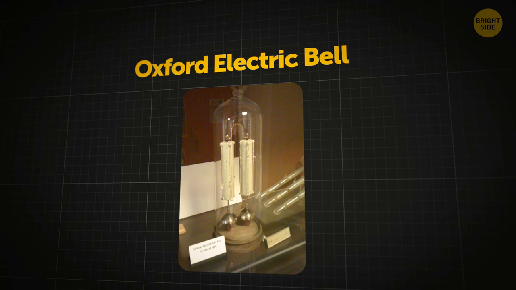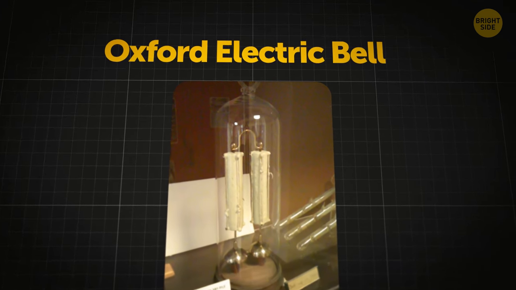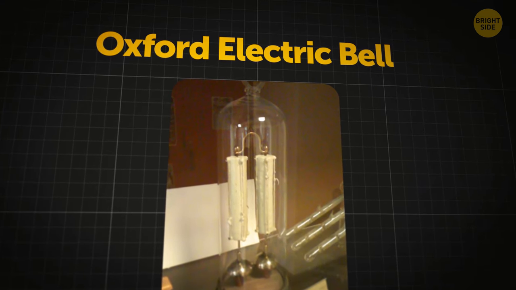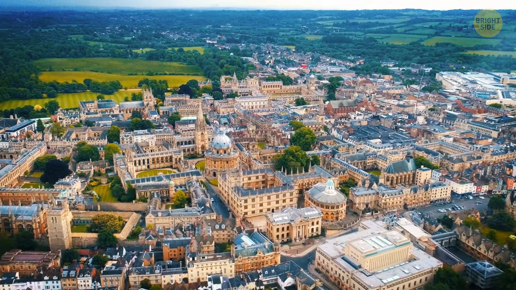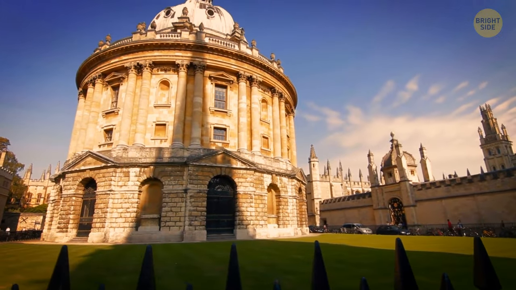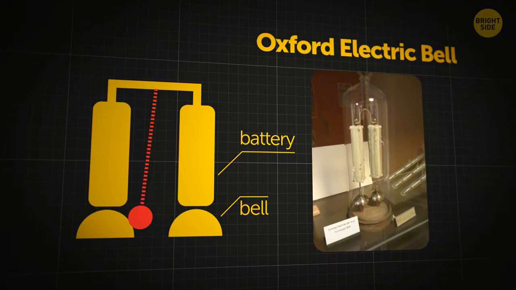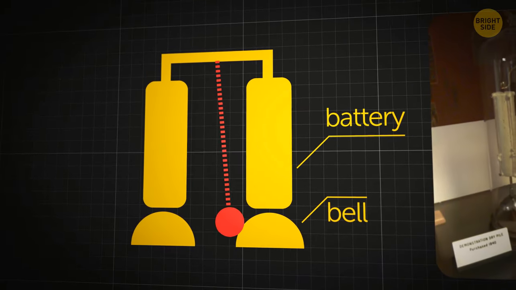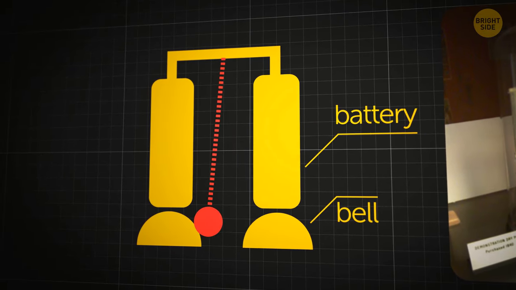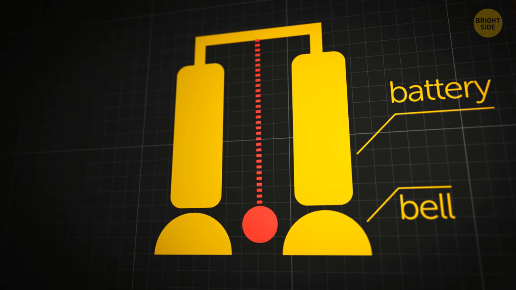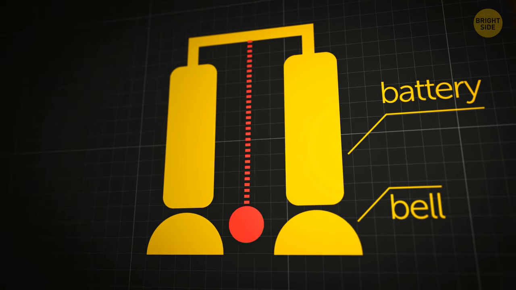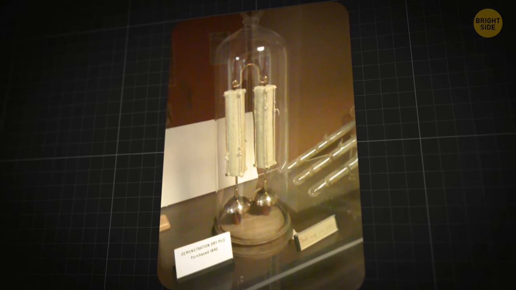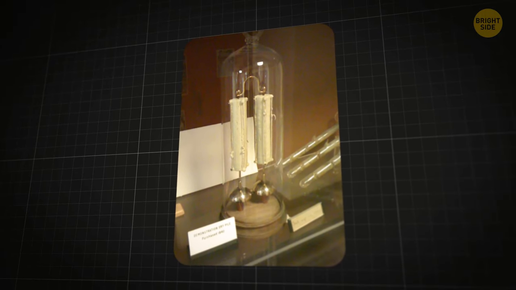Another attempt was the Oxford Electric Bell. It's not a machine like other attempts on our list, but a battery. It arrived at Oxford University, England, in 1840. Researchers believe it was a decade and a half old at that time. The battery propels a hanging metal ball that swings between two small bells. It has been ringing for almost two centuries now. An impressive feat for a primitive form of an electric battery.